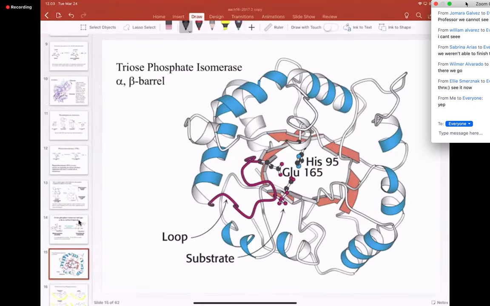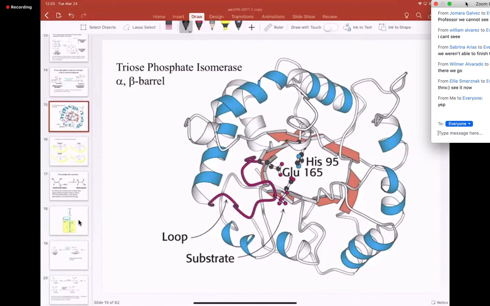Shown here is the structure of TPI. In the case of TPI, what you'll notice here is that the enzyme is what they call an alpha-beta barrel. It's called an alpha-beta barrel because, surprise, surprise, it looks like a barrel. It has, in effect, a beta sheet in the middle, and then on the outside, it has these alpha helices. So this makes it what they call an alpha-beta barrel. This is a common structural motif that you see, and so this is how the enzyme structure looks. The active site of the enzyme, of course, is only a small portion of this alpha-beta barrel.